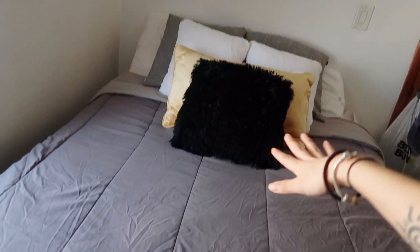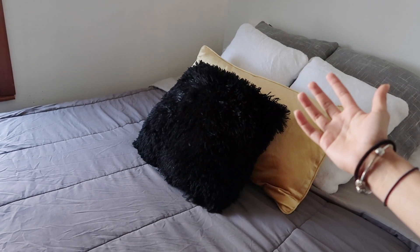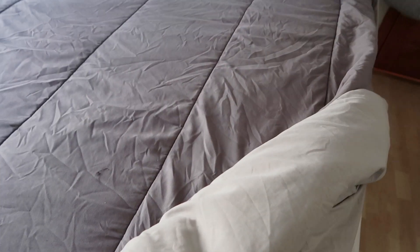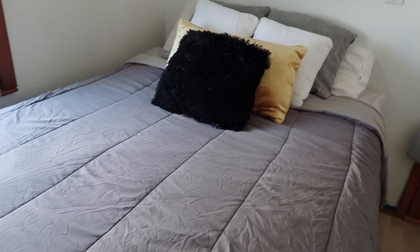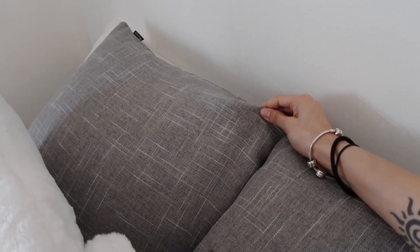Moving on to my bed — this is where my favorite parts of the day occur: when I go to sleep and when I wake up. My bedding is from Target — it's one of those reversible ones, one color on each side, and I have it on the gray side. This fairy pillow is from Five Below, this rectangle pillow is from At Home — same store as my floor plant. These two white fuzzy pillows are from Marshall's and they came in a pack of two. The two super big pillows in the back — I believe those are called European pillows. The pillow covers are from Amazon, and the pillows behind those are just your standard pillows I used to sleep with.